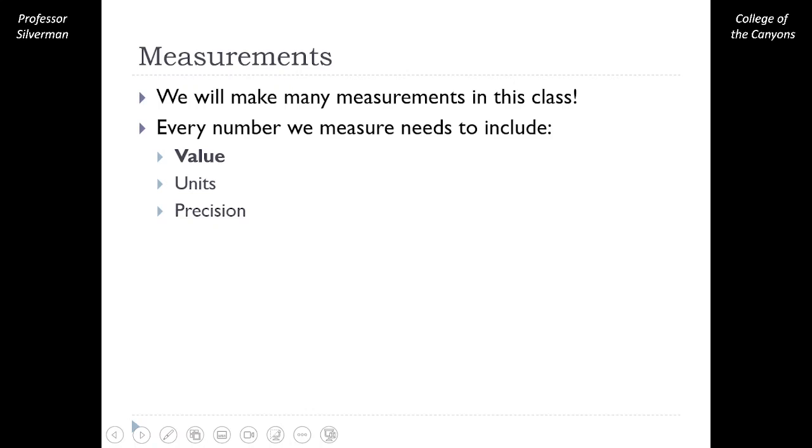In this class, we're going to make countless measurements and calculations. As we do so, it's going to be our job to report every single value that we write down with these three things. I want to include the value of our number, units so that that number has some context, and also a way to talk about the precision of that value. In this video, we're just going to talk about the value. So here we go.